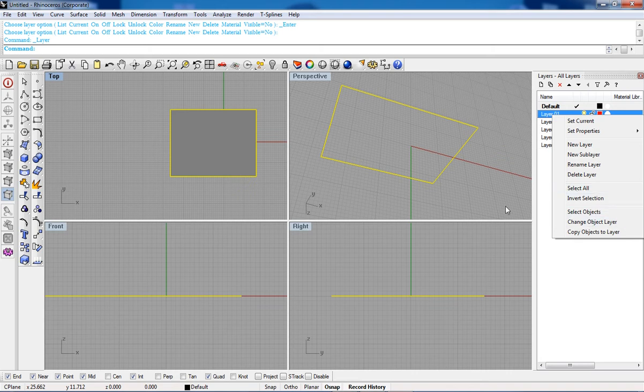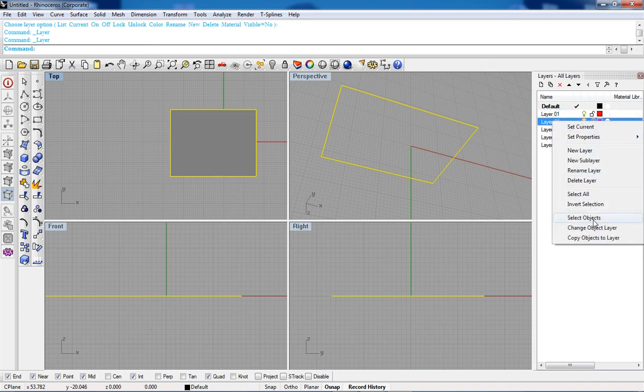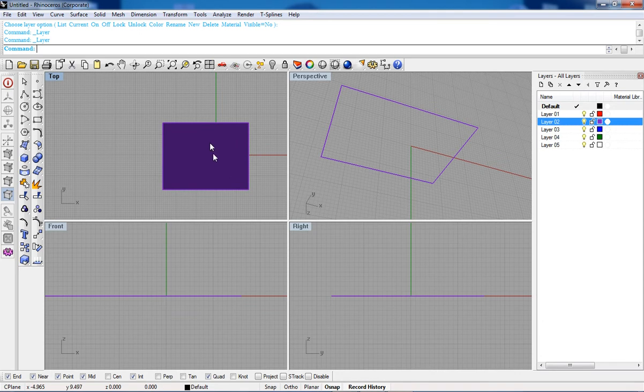First select the surface and click here, and click any color which you want. Then right click the mouse and click the change object layer option. You see the surface was changed by the color.